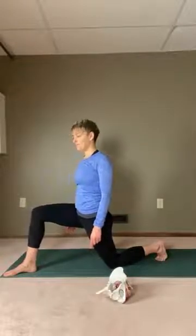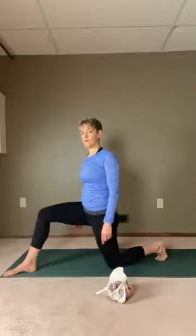So the heel is not pushing back. It's more that the toes are pulling in toward the shin bone. Okay, and then feel what that is like. Okay, now take the toes under. Heel presses back now. And then get a feel there of what's going on. Good. Okay, perfect. Let's switch sides.